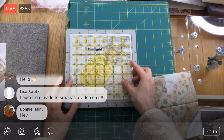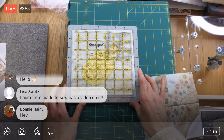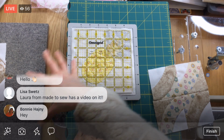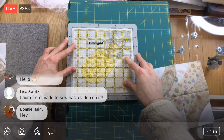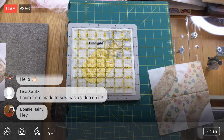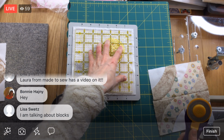All right, so this is the one where I want to center the pineapple here, and I'm only going to trim these 2 edges. Lisa, I will look that up before we do this. So I'm going to sew the sashing together, but I will look that up. Okay, so let's do the diagonal here, and I'm only going to trim these 2 edges. So let's actually rotate that so I can do that. I think that's pretty centered.